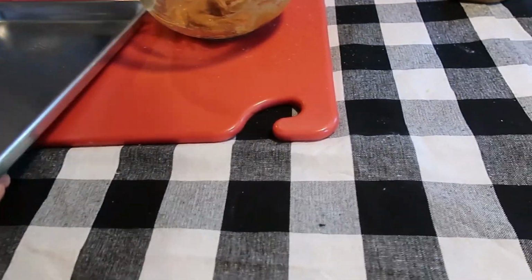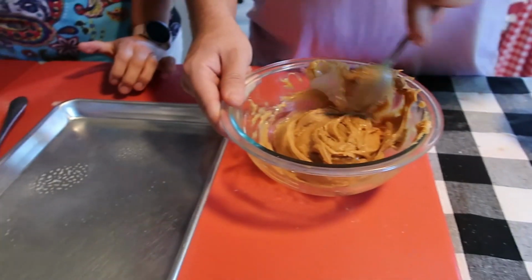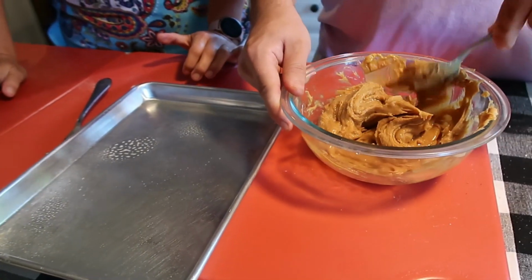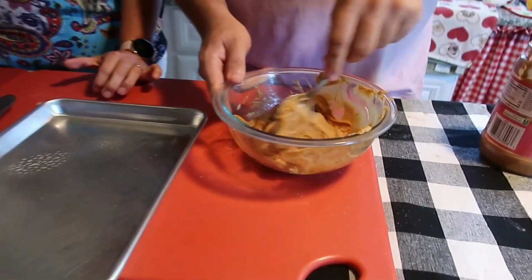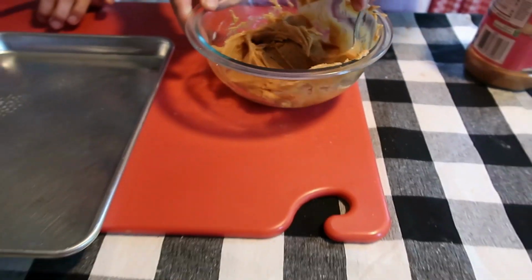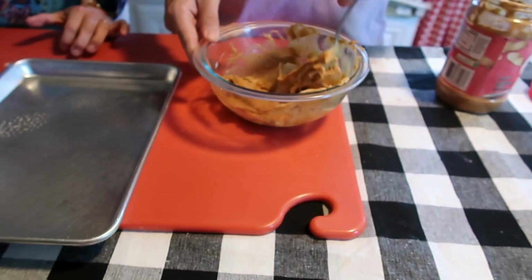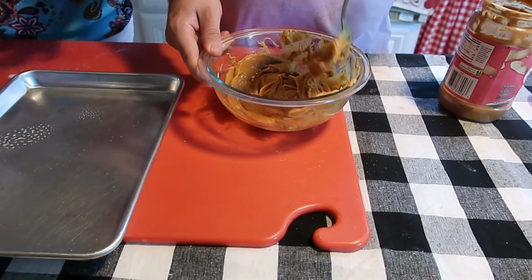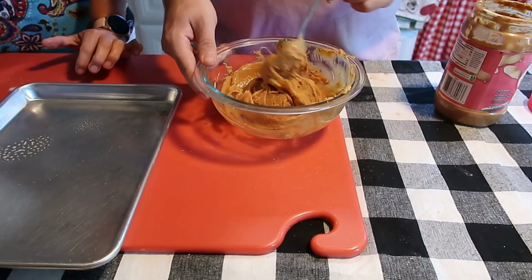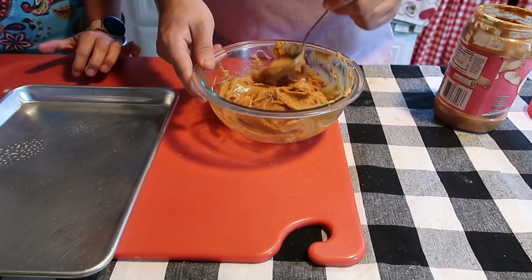Is it mixed up enough? He rolled it into balls, didn't he? Yes, he did. He literally rolled it up into balls. There's no way you're rolling that into balls. It's just gloopy peanut butter. Let's do one, and then I could save it if it's a mess. If one doesn't turn out, I would add half a cup of flour and a quarter teaspoon of it. We're gonna commit to this, okay.